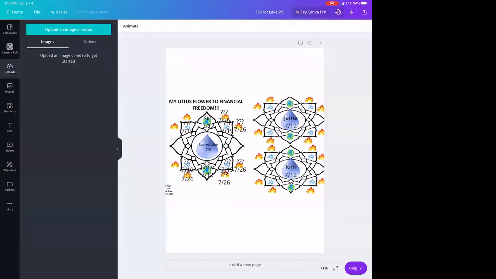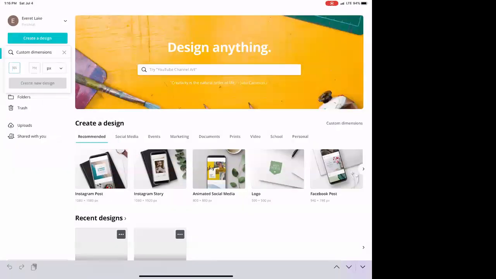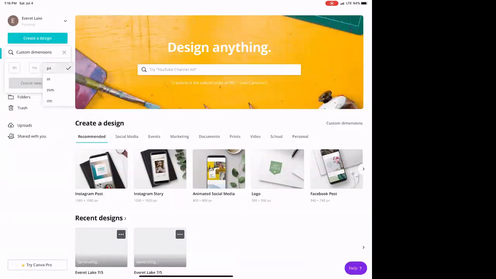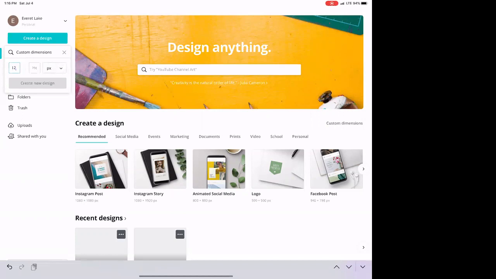But if you put a horizontal design in, I think the dimension is like 1276 by 775 or something like that. Did you do it in inches? No, pixels. Yep, 1276 by 775.